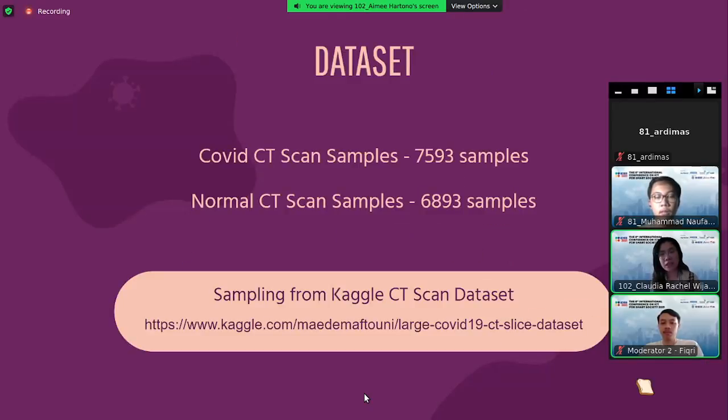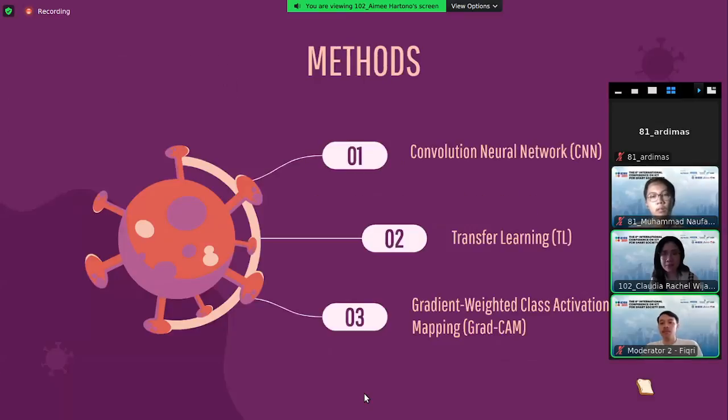We integrated a data set from Kaggle, which utilizes 7,000 positive COVID samples and 6,000 samples for non-COVID individuals. Shortly after this, we will display the results obtained from the two methods: the first being convolutional neural network, followed by transfer learning, and how Gradient-weighted Class Activation Mapping, also known as GradCAM, is applied to both architectures. Experiments were then conducted to compare training the model from scratch to using the transfer learning method, and these experiments were performed on a total of 14,486 CT scan dataset.